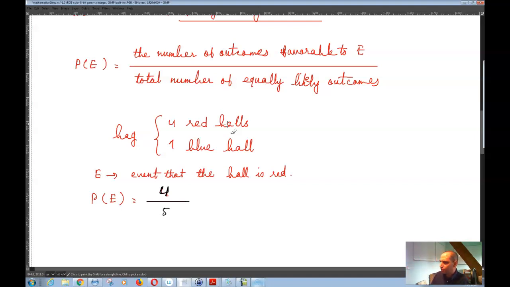So this theory of probability is known as classical theory of probability or theoretical probability. Now, in class 9, we learned to find the probability on the basis of observations and collected data. This is called the statistical approach of probability.